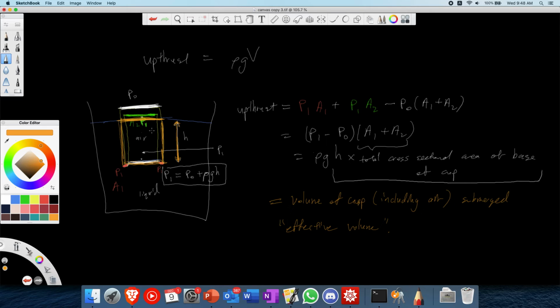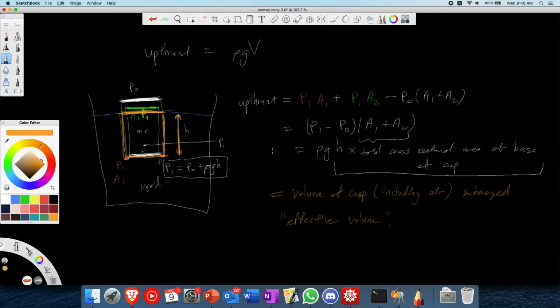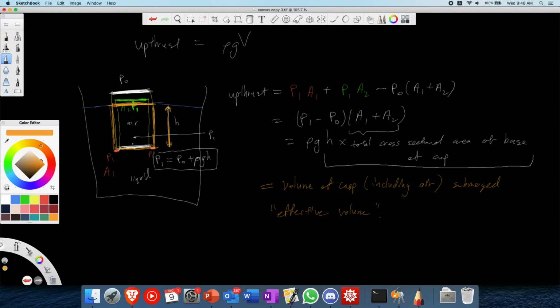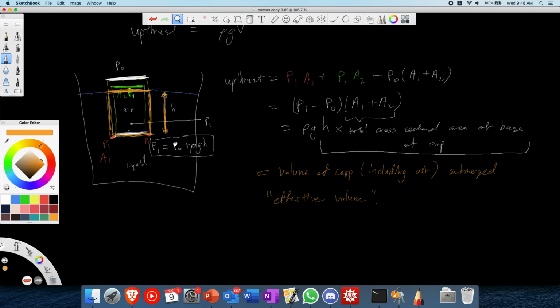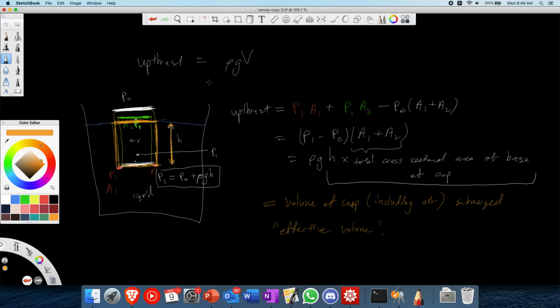So this is an interesting principle because it really tests your understanding of where upthrust originates from. If you just blindly apply rho GV thinking that V is the volume of the material of the cup, then you're going to get the wrong answer. But V is actually the volume of the cup, including the air that is submerged. So that is what I meant by effective volume. So I hope this example gets you thinking a little bit more about upthrust and how to apply the principle of flotation in certain cases where the formula is not just a result of blind application of rho GV.